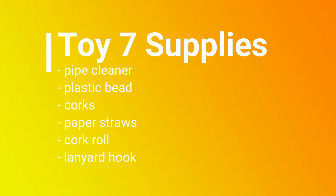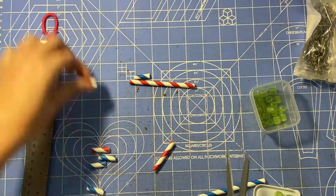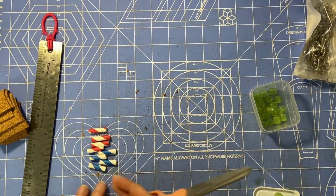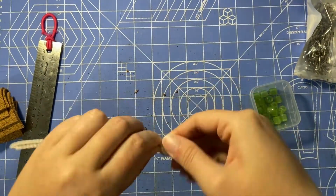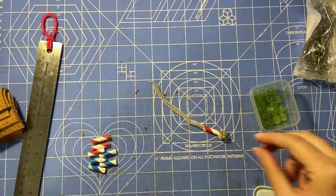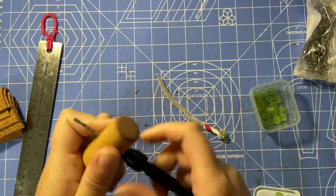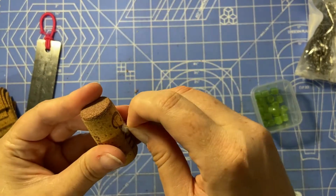All right, next, a pipe cleaner, plastic bead, corks, paper straws, cork roll, and a lanyard hook. So we're using basically the same things. We're cutting the straws small again, trying to prevent them from flying across my desk, which was very difficult. So we did the bead on the end, we did the paper straw, and then I'm also using regular cork, I guess. Did I put that in the list? I don't feel like I did.